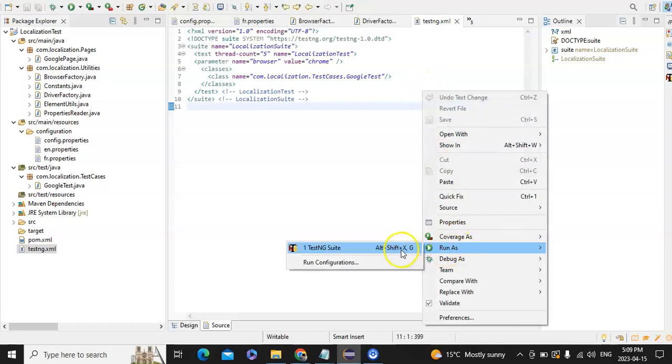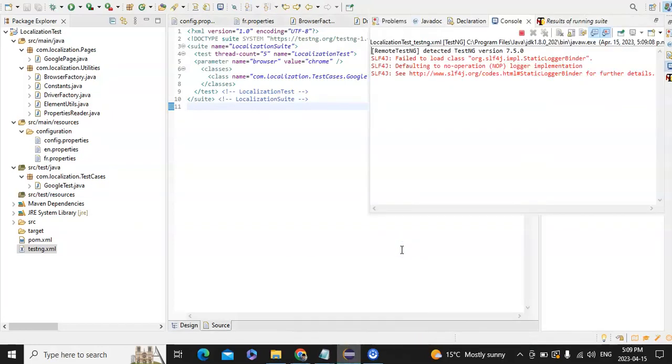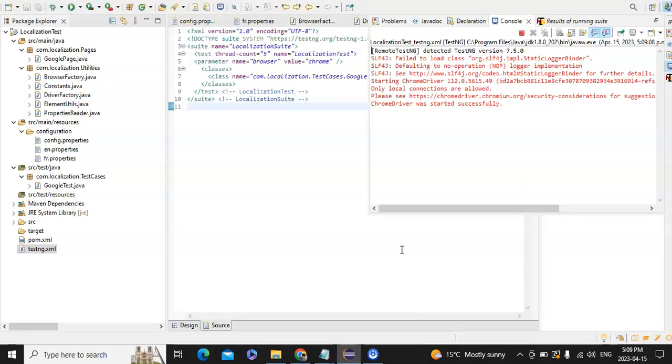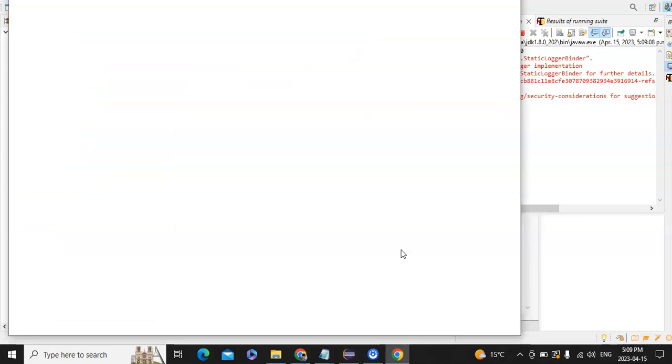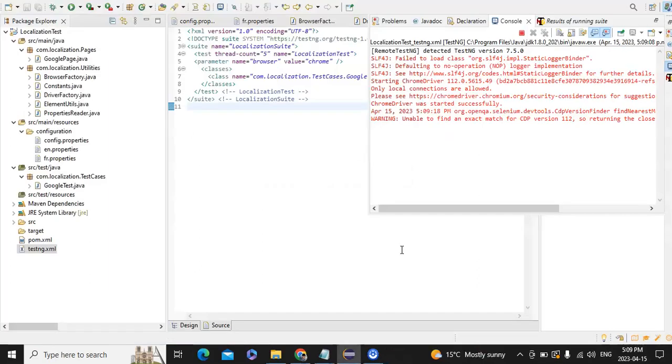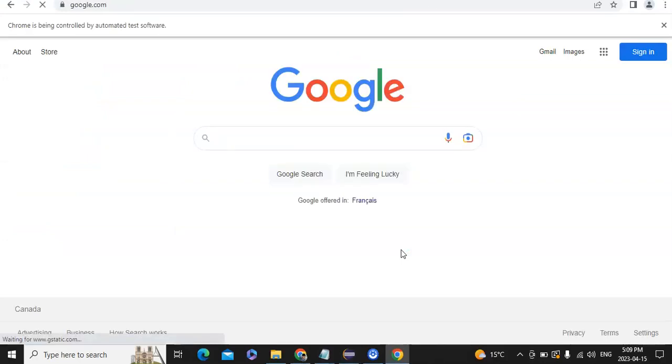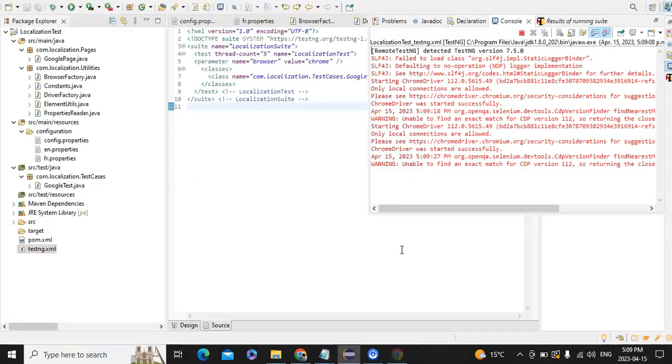Run as TestNG suite. See, it has clicked. Again, it has clicked.